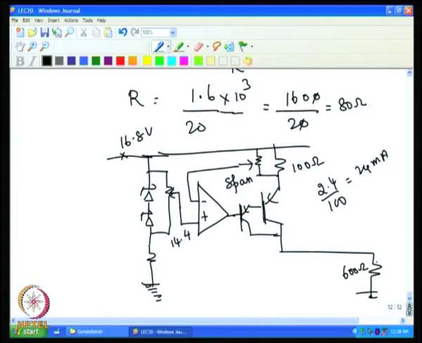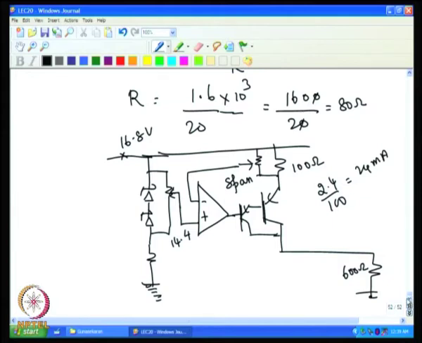So, one can have this span adjustment such that when the potentiometer is at the mechanical end, one can get 20 milliampere. Similarly, when the potentiometer is at the other end we have to make it 0 milliampere. To get 0 milliampere is the only issue, because the potentiometer may not go to one end, some voltage will still be left and you may have an issue with that. So, to get a 0 adjustment this circuit has to be modified.